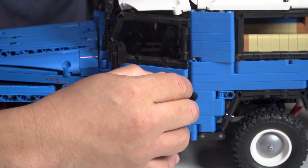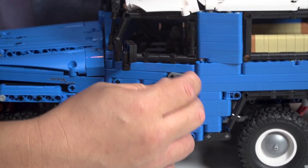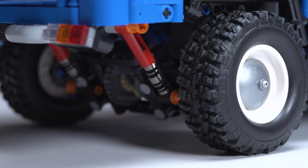Slam it back closed. Wait, down? Yeah, there. Oh, there you go. You gotta push it down pretty good, man. You gotta use some grip for that. That's kind of hard to grab. I like the tires. The tires are monster thick, man.